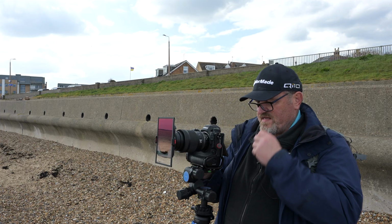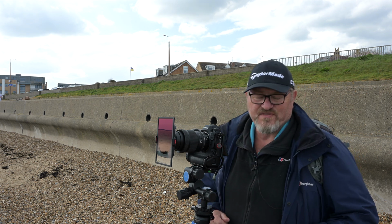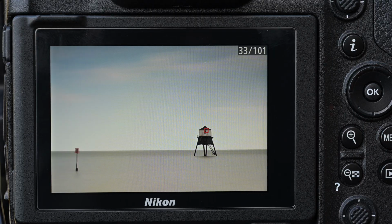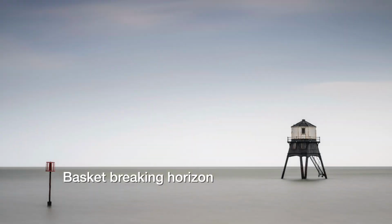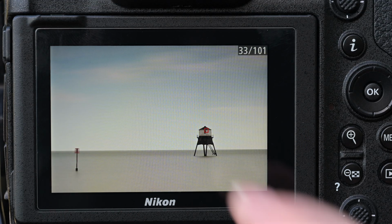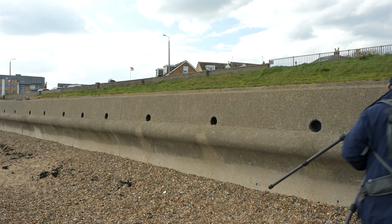Right, that looks great there. I actually missed. Very good. I was actually putting lots of space on the left hand side, and I actually didn't realise, and the basket on the pole is in my image as well, so that's just given me another shot that I can take as well. So I'm going to probably go back a little bit higher because the basket is just breaking the horizon, so I need to get a little bit higher, and I'll do that shot again because that looks like a nice shot as well. Let's go backwards and let's see if I can try one up here.